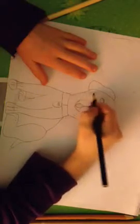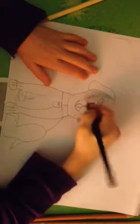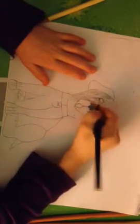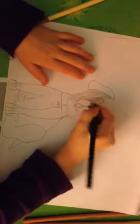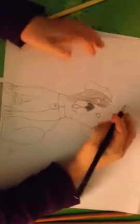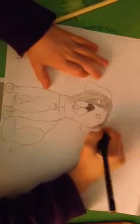So first we're going to get our dark brown and do a light shade over this. We don't want it to be solid — we want it to look like fur. Make sure it looks like fur going up and down. If the head is going this way, you kind of want the fur to be following. First I would do around it, then I would do the inside.